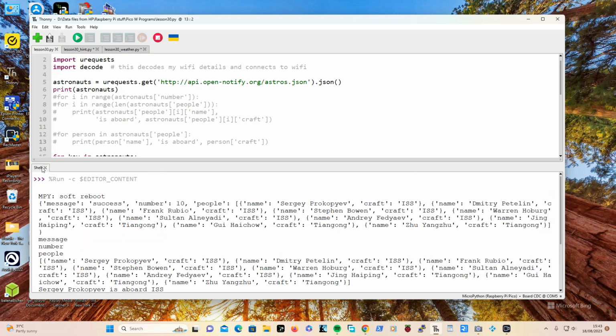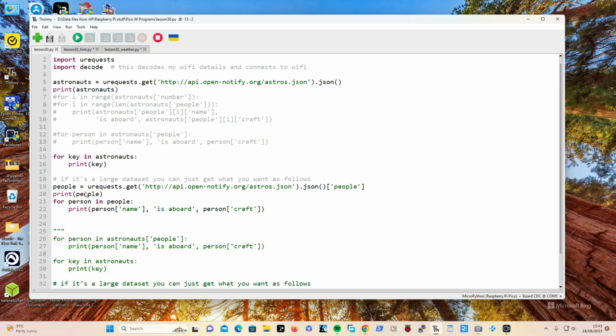So I'll just show you what it does. You just use exactly the same. Instead of going astronauts, you go people, and you add on the end that you only want it for people, and then you can say for person in people, and you print that, which is the same as up there when I did for person in astronauts people.